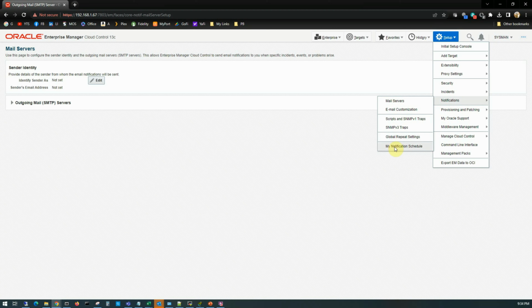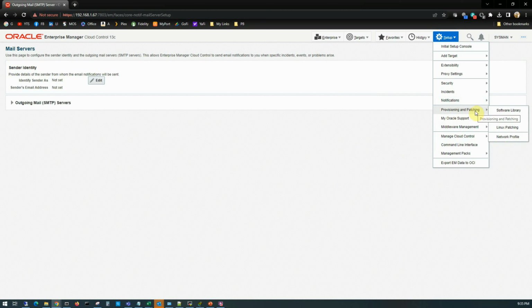My notification schedule. This is something where the schedule of the notification can be set based on the active period of certain users. For example, for a 24/7 database administration team, not all the members work at the same time. Say in a 10-member team, 3 of the members work in the US hours, 3 of the members work in the APAC hours, and 4 of the members work in the UK hours. In that case, you can set up the notification schedule accordingly so that the notifications or alerts go to the appropriate people in the shift during the time when the alert or the notification or the incident happened. We will not cover this in detail.